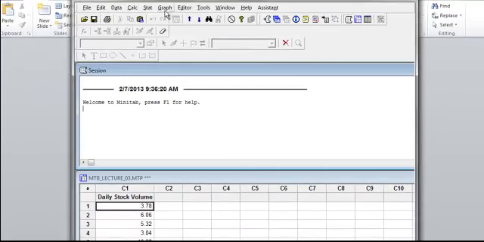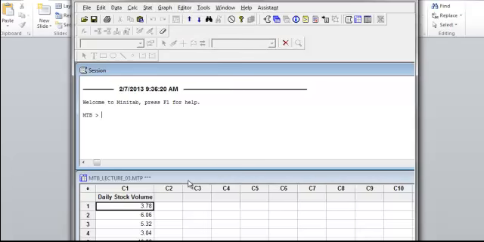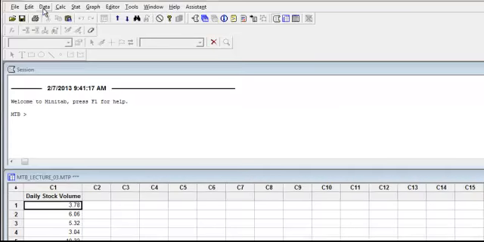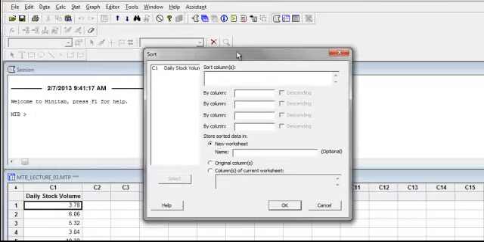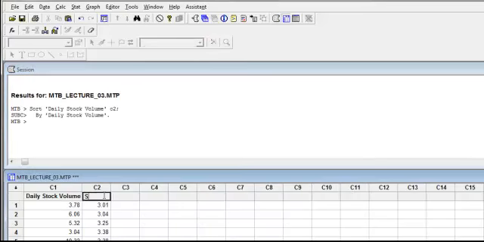First of all, I pulled up the data and I am going to enable the commands. And the data, if you look at it, it's right there. And if I want to put data in ascending order, I can do that. So I'm going to go into data. I want to sort it. I have to select the data that I want to sort. I want to sort it by itself. And then I'm going to put it in the C2 of this particular worksheet. Hit OK. And there's the sorted data.